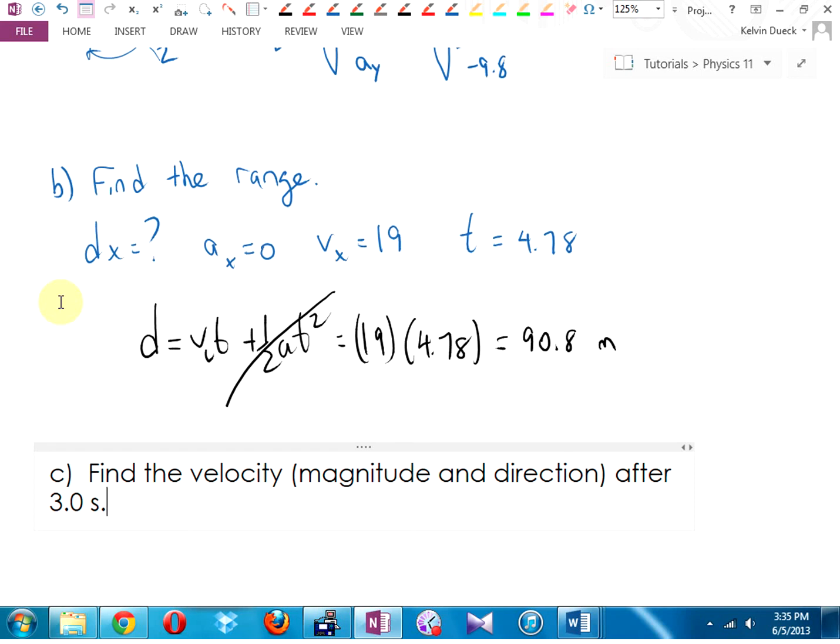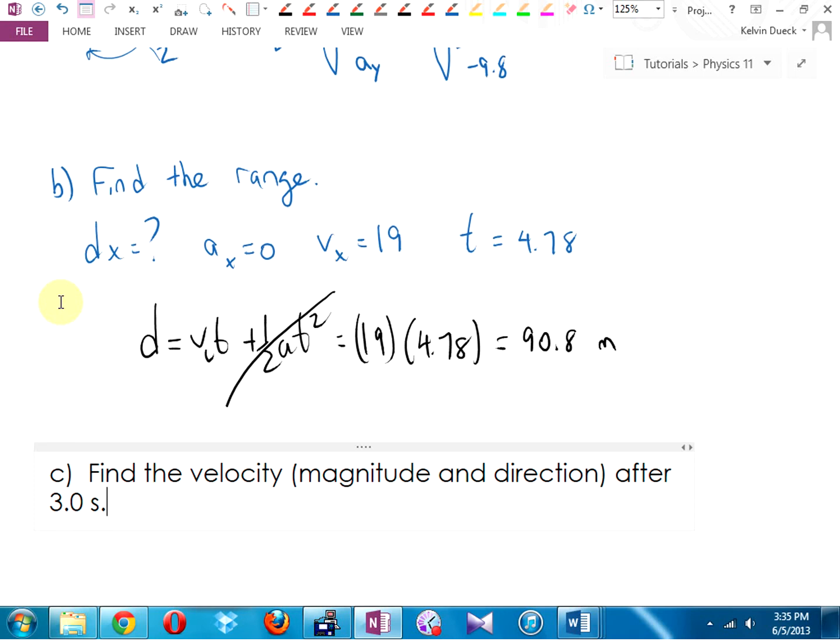Now you need to visualize what this looks like. When we launch this horizontal projectile, it's going to go like this, without hitting the chair. Nice try, dude. It's going to go like this. And I think after 3 seconds, it's going to be heading kind of like that. Is that okay? After 4.78, it will be a little steeper. Right at the beginning, it's a little shallower. The velocity vector would be looking like that. Where did it end up? Ah, over here. People at home are going, like what? I just tossed the ball horizontally for those of you who are watching at home.